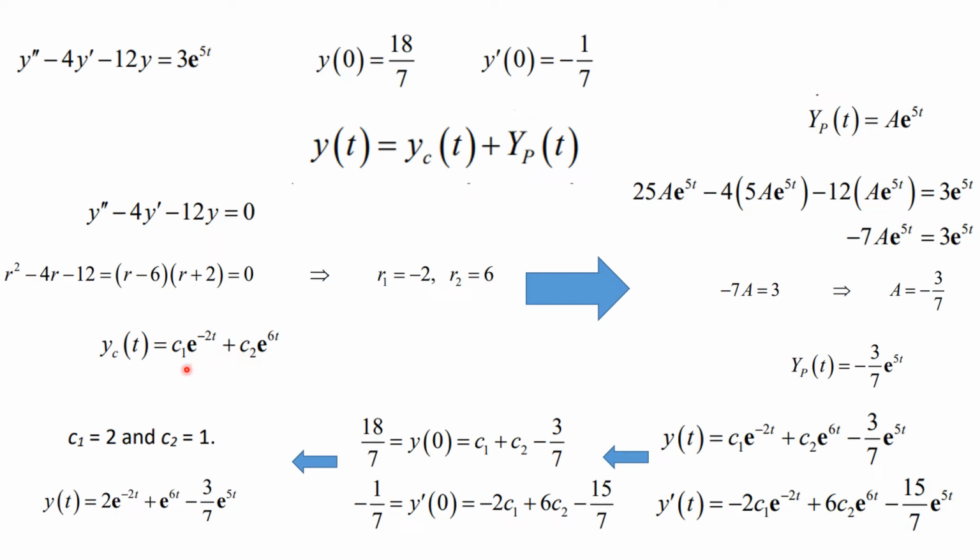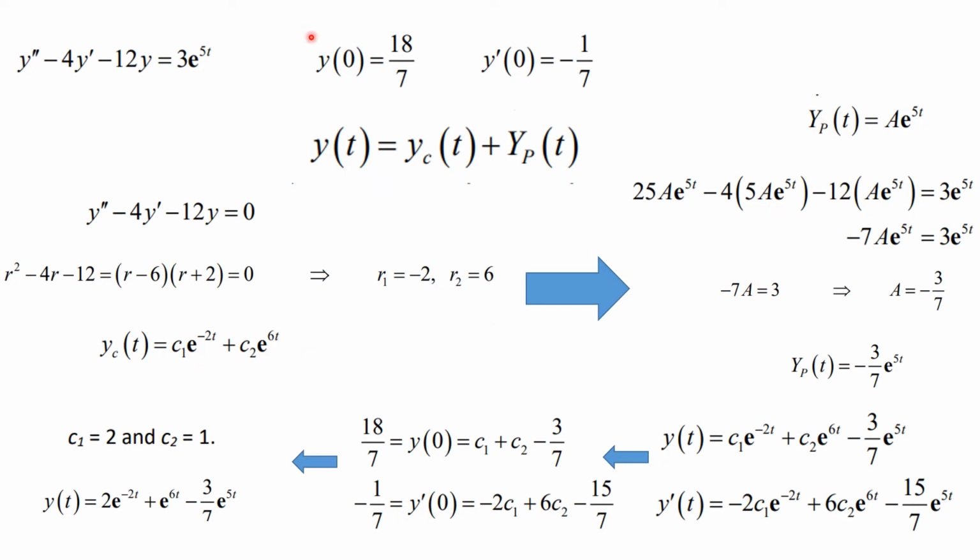So I have reason to believe that e to the minus 2t is going to be a solution and e to the 6t is going to be a solution, and moreover a linear combination of those should also be a solution. And finally, if I looked at the Wronskian of this and this, I would find that it is not equal to 0 anywhere. So you see, any solution to the homogeneous linear second order differential equation is going to be a linear combination of these two functions.